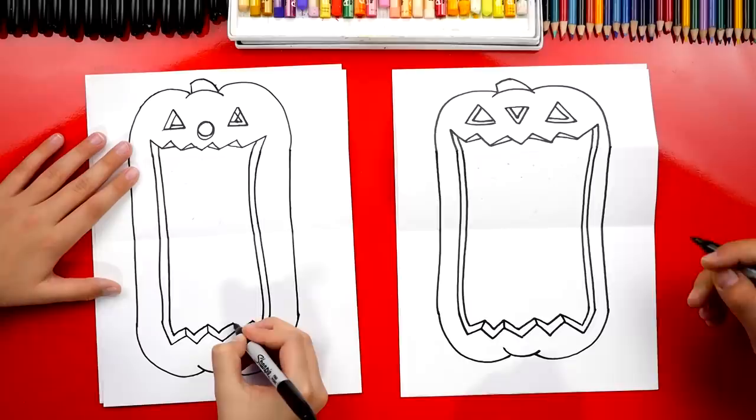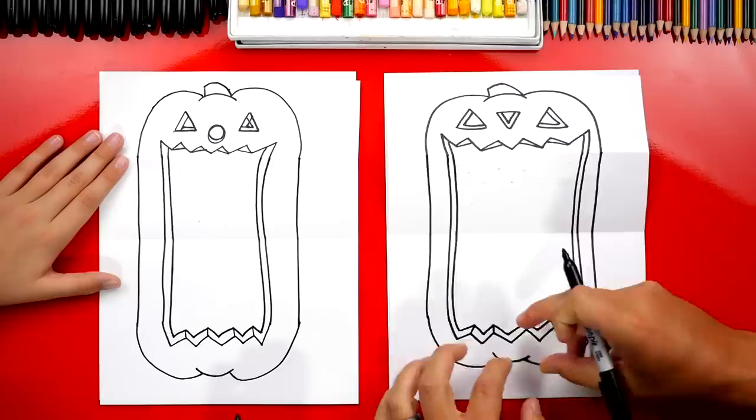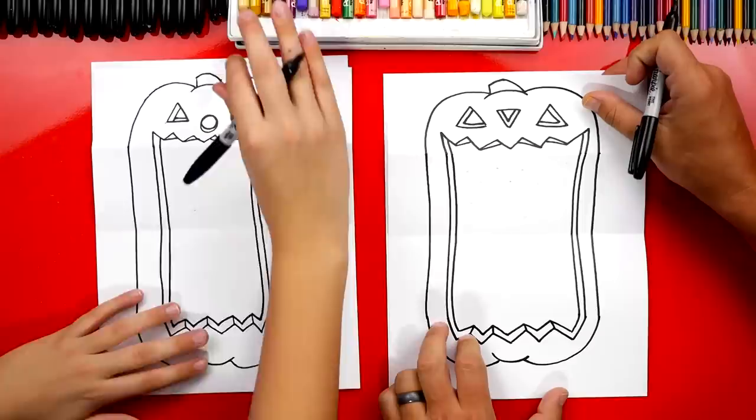We finished our pumpkins and they look 3D — they look like they've been carved out. They look awesome, especially when you close them and then open them back up; they've got a big mouth! We're going to draw a bat inside our big pumpkin mouth, but we want to challenge you guys to use your creativity to draw something else. You could draw Halloween candy, or even a burrito! Then ask your parents to take a photo of your drawing when you're all done and colored, and post it to Instagram using the hashtag AFKH challenge.